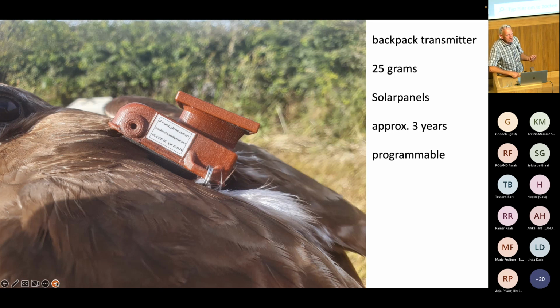So if there is a lot of light, you can tell with your laptop at home, I want to collect more data. In the software you can say, for instance, when the buzzard is flying into a hamster reserve or over hamster fields, the transmitter knows, okay, now I have to collect more data, not every 15 minutes, but for instance every minute, so that you can see exactly what they are doing when they are in that area. These transmitters are also used in a bigger form for the white-tailed eagle, to see when they are in wind parks and have the risk of collision.